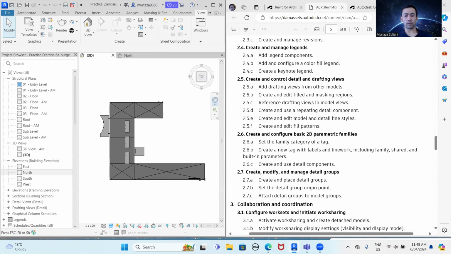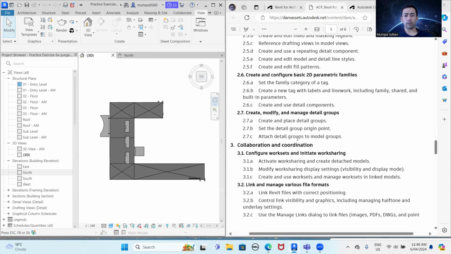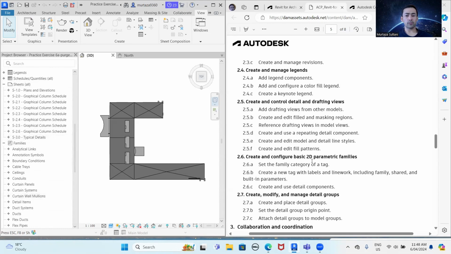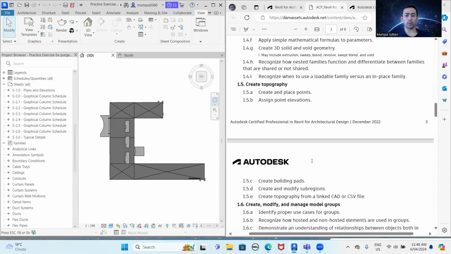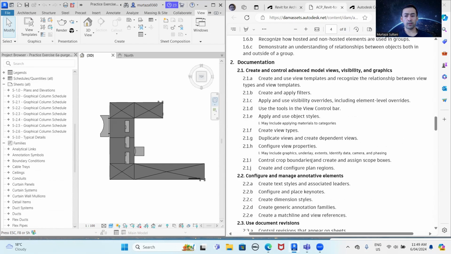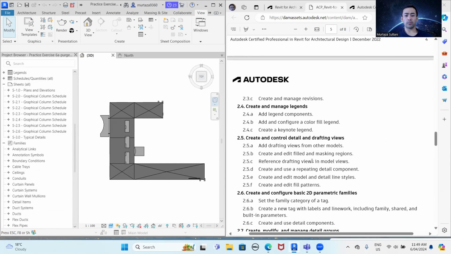You all will be able to learn about these important sections, about the detail groups. So very important parts that allow you to document your design process and design deliverables.